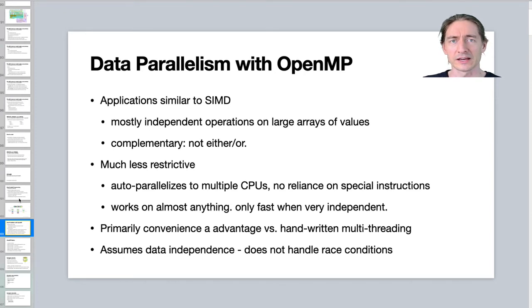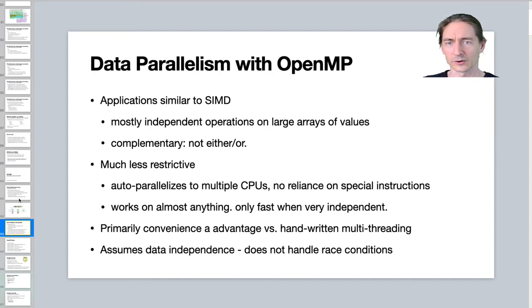So the primary advantage of OpenMP is the convenience. You can sometimes get a much more compact expression of the work you want done compared to a handwritten multi-threaded program. Sometimes there might be an advantage in having the compiler do the work, because the compiler might be better at parallelizing something than we are hand parallelizing, at least in the short term before we pick it up properly. But this is not a selling argument for OpenMP.